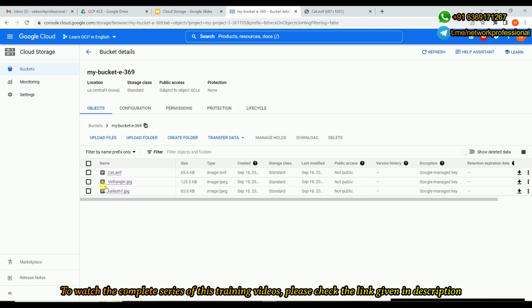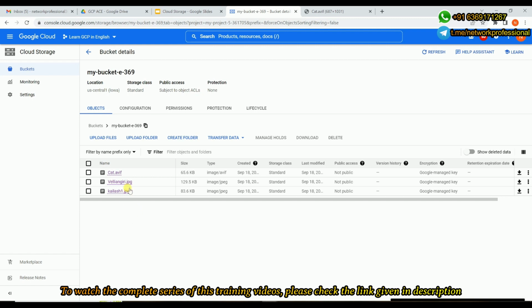Out of these three, I will keep one object public, which anyone from the internet can access, and I'll keep the other one accessible only from a specific email account. For the third object, I'll make it private, only for the admin account.